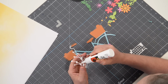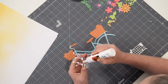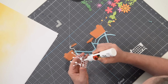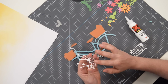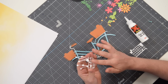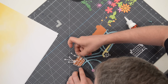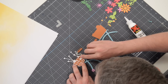You can do that, and then this is pretty delicate here, so you're gonna have to just try to get some glue on there, and then what I'm gonna do is just hit it with my finger to thin it out so it doesn't bleed through. It's a little tricky, but not really. As long as you dab it with your finger and get that excess off, you shouldn't get any bleed through to the front.